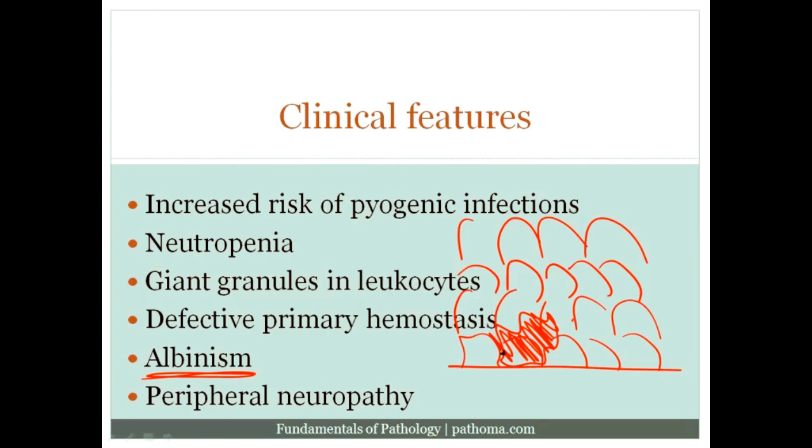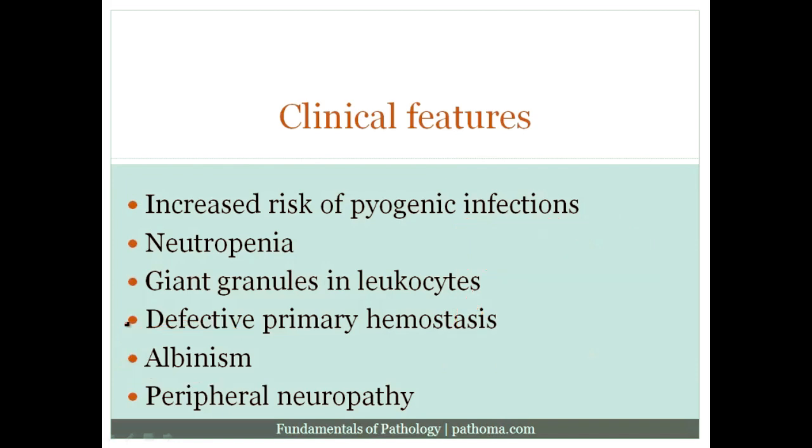And recall that the way by which the melanocyte pigments the keratinocytes is to produce the pigment and then hand it off to these different cells. And so imagine if the melanocytes are able to produce the pigment, but they're not able to pass it along the railroad system to the keratinocytes. If it can't be moved along the railroad system and passed to the keratinocytes, we're not going to get proper pigmentation of the skin, and that's going to result in albinism. And so that's a clinical feature of this disease as well.